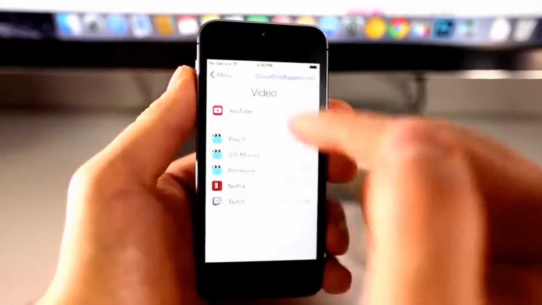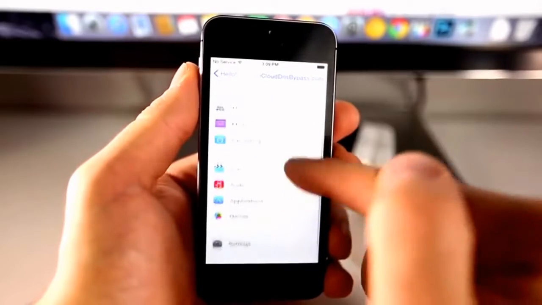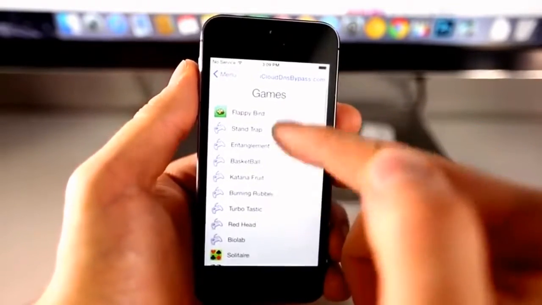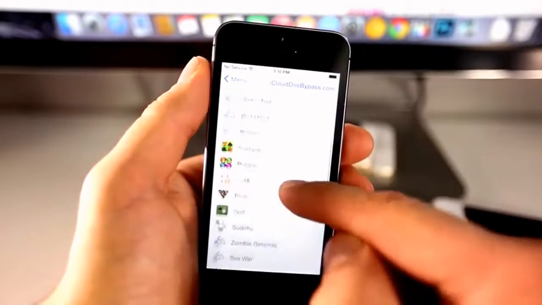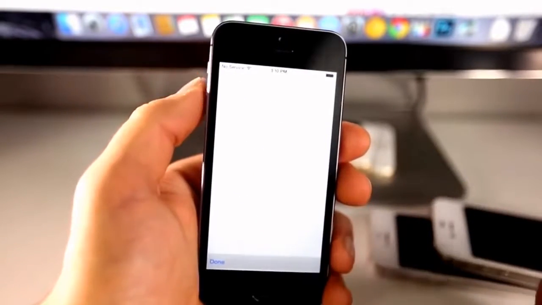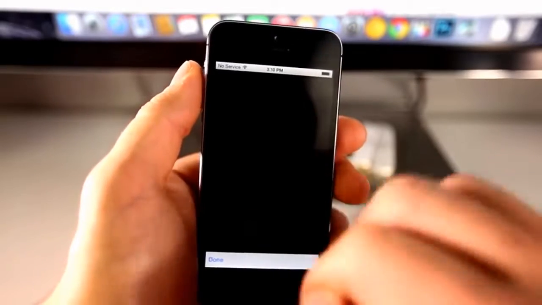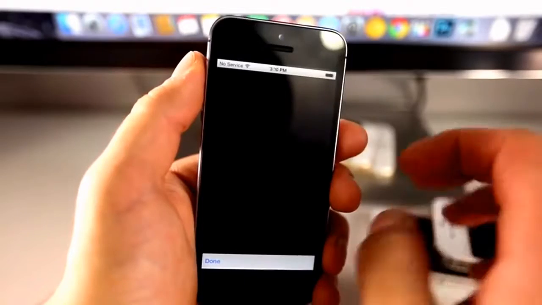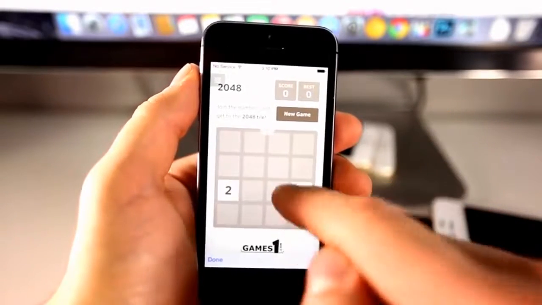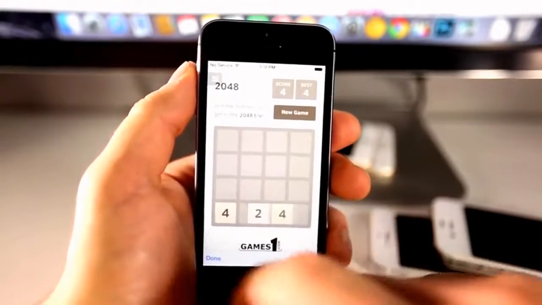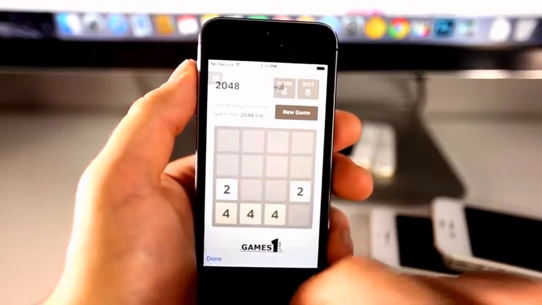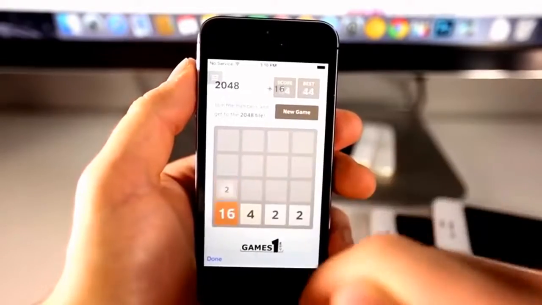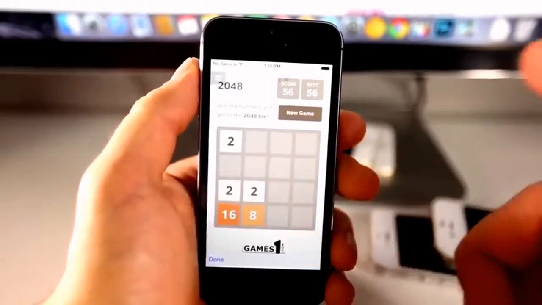Anyways, there are several functions inside each category. The ones that I like are games. I can't believe these are even working, but you have a whole bunch of different games you can play here. I just want to show you guys 2048. There's a lot of games to choose from. There's many other ones too, not just ones listed here. But I do want to show you guys that this is working on my 5S right now. And here it is. Really cool. Now it seems a little bit off. It's not usually what I'm used to with the app. However, it does work perfectly. And this is one of my favorite iOS games in general.